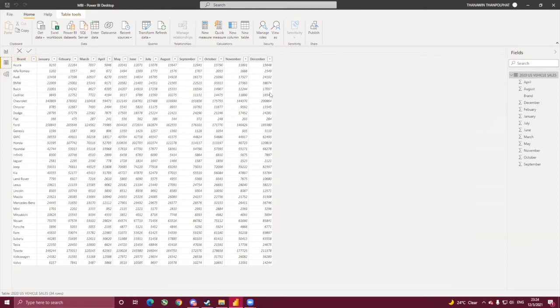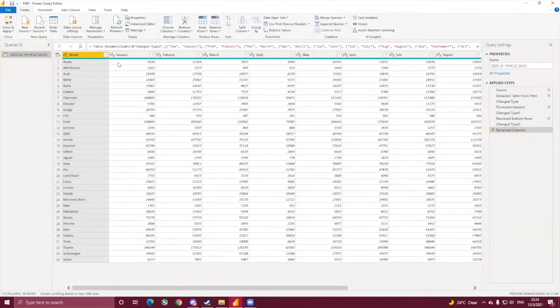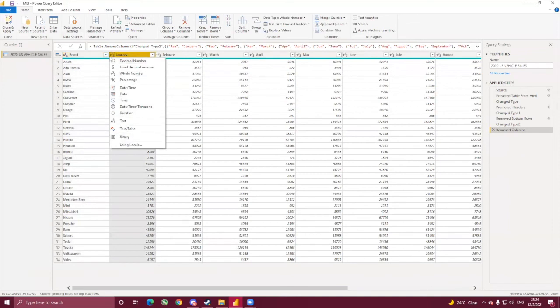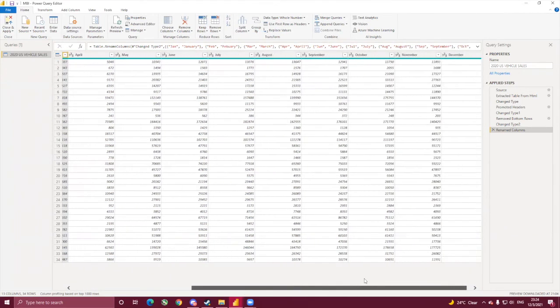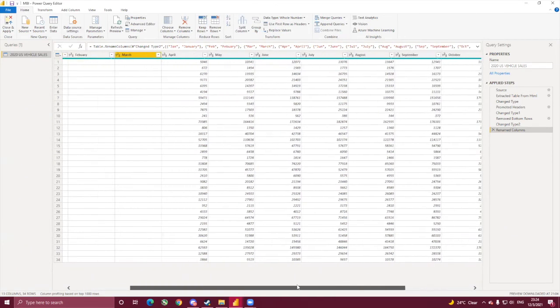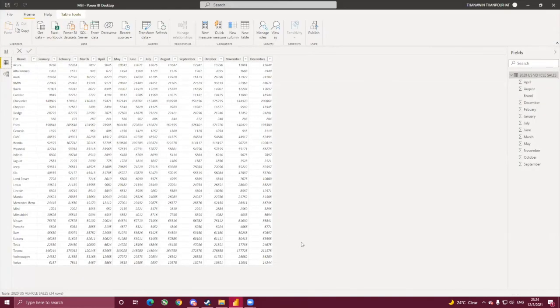Then when you got the data, you need to go to transform data and manage the data and select the categories of data correctly. You can do it here. When you finish, you can click close and apply.